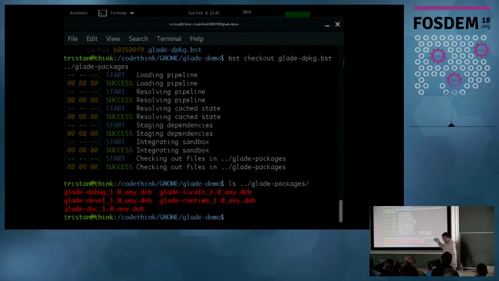What this depackage element did, it just went through the different domains that we use for splitting by default. And we say, okay, there's different categories for stuff. And we just said, well, I'm going to take everything in the runtime package and put it in a runtime. It's really stupid and straightforward, but it can be tweaked. Those categories of files, those split domains as we call them, can also be configured so you can do more fancy stuff. And it's a work in progress, right? Which is why it doesn't install cleanly on my OS.